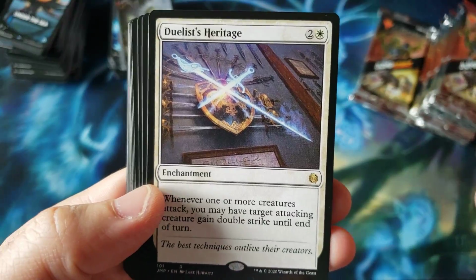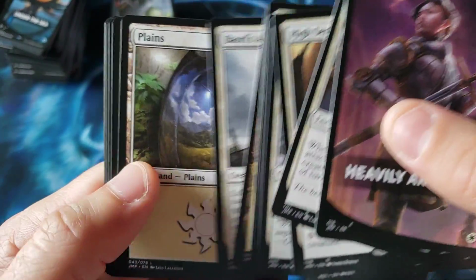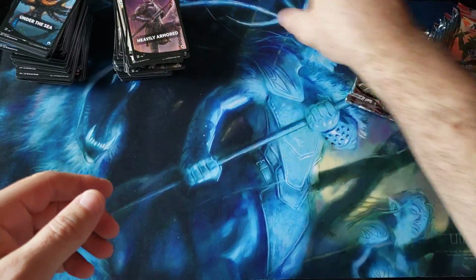Here's a different one. Duelist Heritage. I don't remember seeing that one. High Sentinels. Wasn't that like a Fate Reforged or Dragons of Tarkir card? I like that shield on the ground though with that Plains.